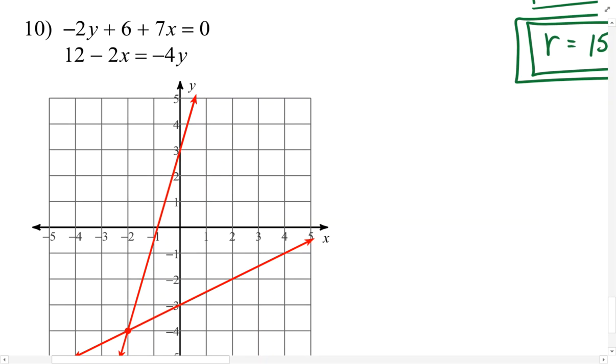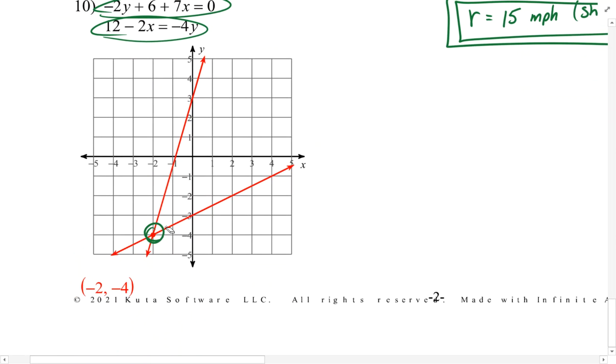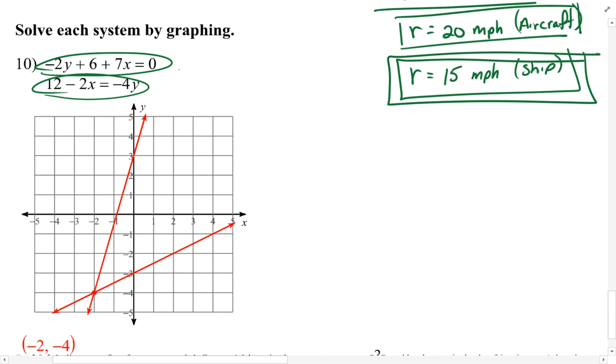What I'd like to remind you of is that each of these equations can be rewritten into slope-intercept form, if we get y by itself. And if we work with a slope-intercept form of an equation, we can graph it more easily and ultimately find the location where the two points intersect. I'm working off the answer key here so you can see what the solution is, but let's just remind ourselves how we get there. I'm going to switch ink colors just to make this a little bit separate from the work we were doing before.